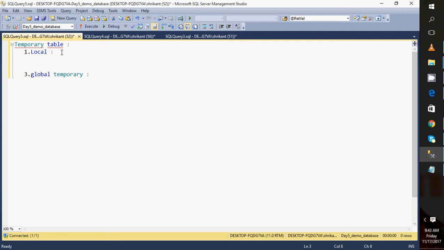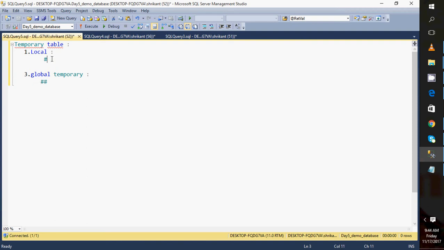Before that, the temporary table gets created in a system database, and that system database is the temporary database. If you see a name prefixed with a single hash, it's a local temporary table. If you see a double hash, assume it's a global temporary table.